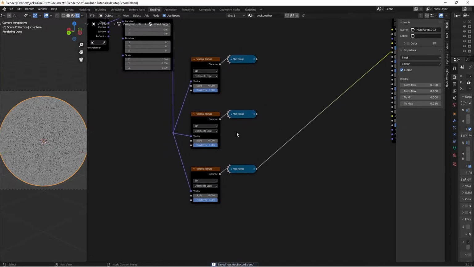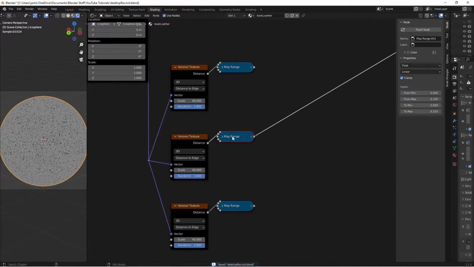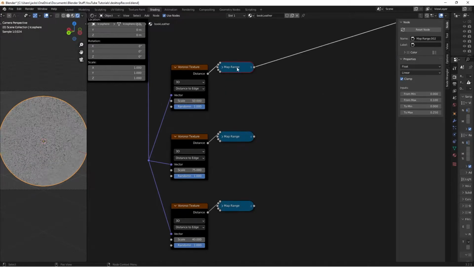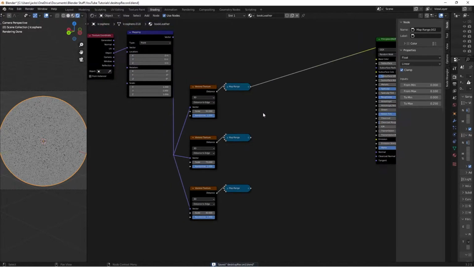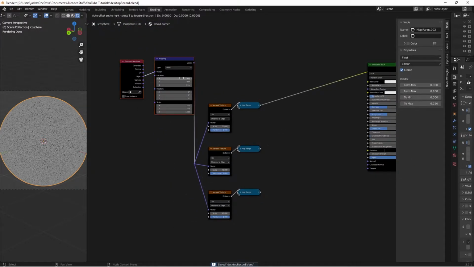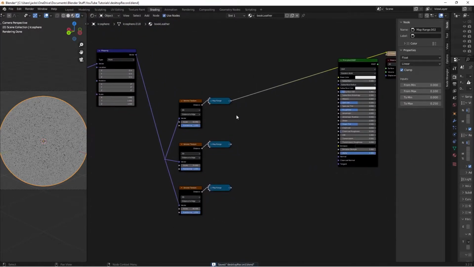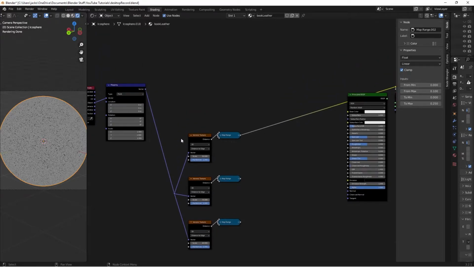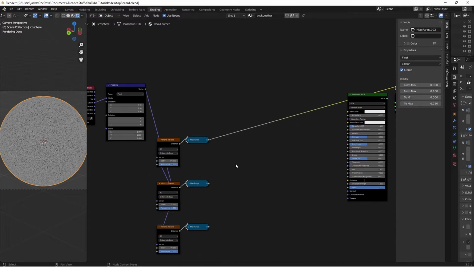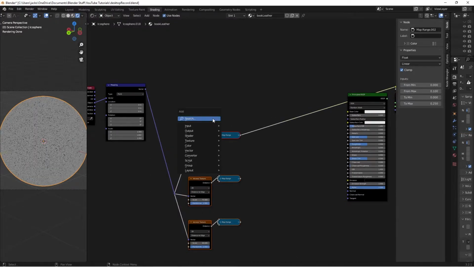Then I'm going to hide all the map ranges by selecting them and pressing H on my keyboard, just to stay cleaner. Then I'll preview this one with Ctrl Shift and left click. We're going to switch this one's scale to a 75. And then the one above it will switch to a 50 on the scale. And this is going to give us our three levels of detail in the bump and the texture of the leather. So then to combine these, it's not too complicated. We're just going to combine them with a noise texture. So we're going to hit Shift A, and then we'll search up a noise texture like this.